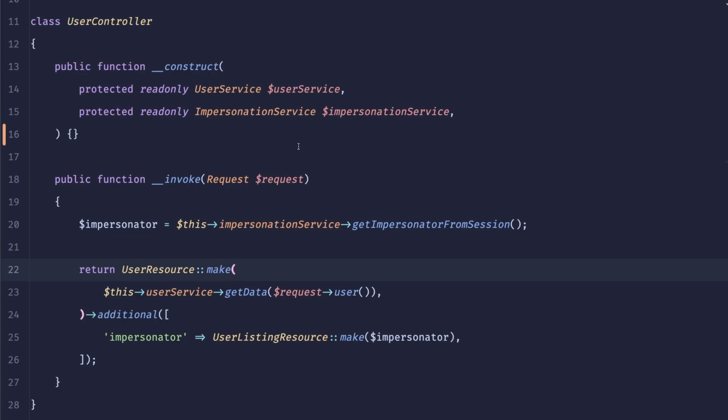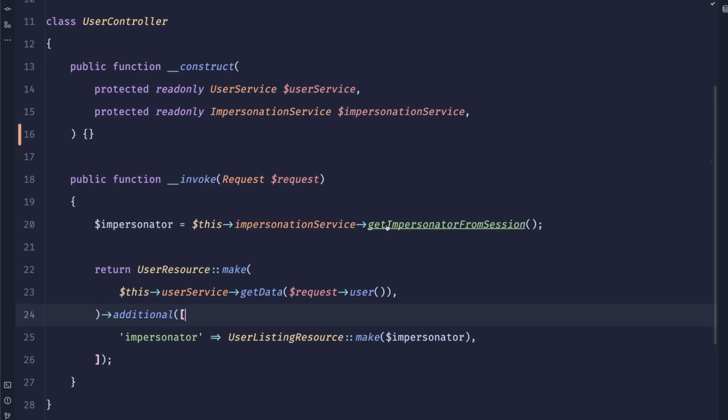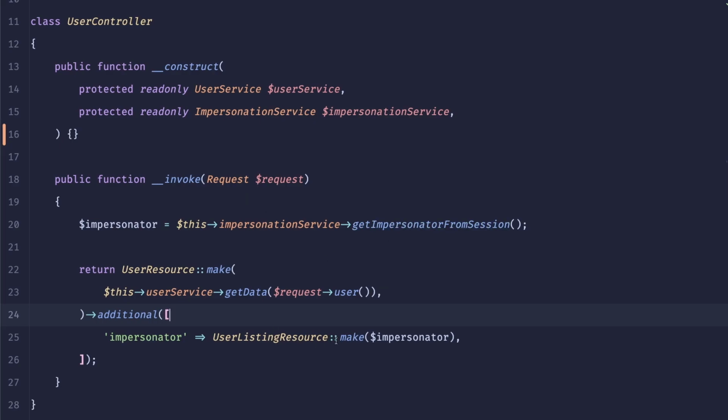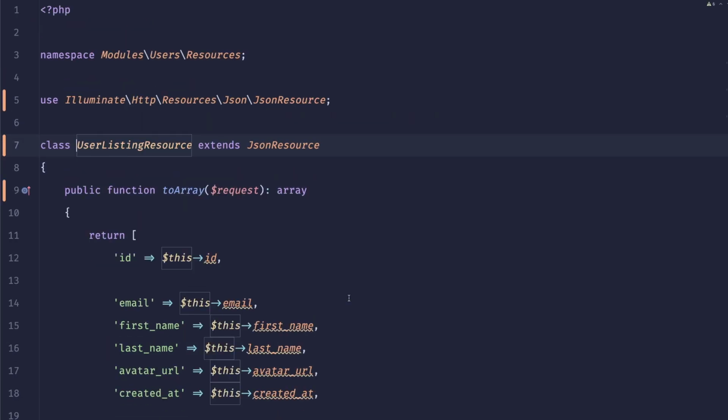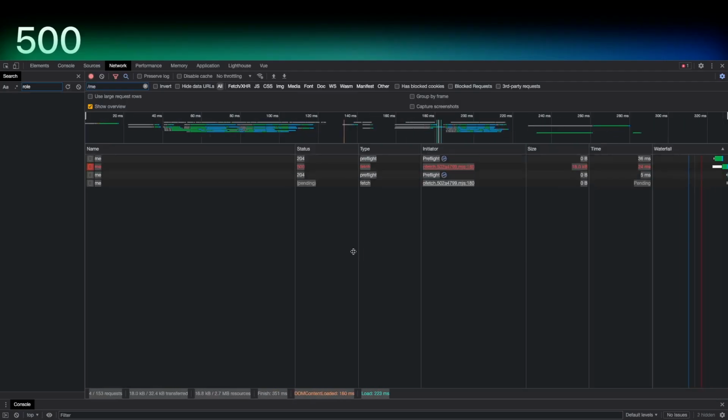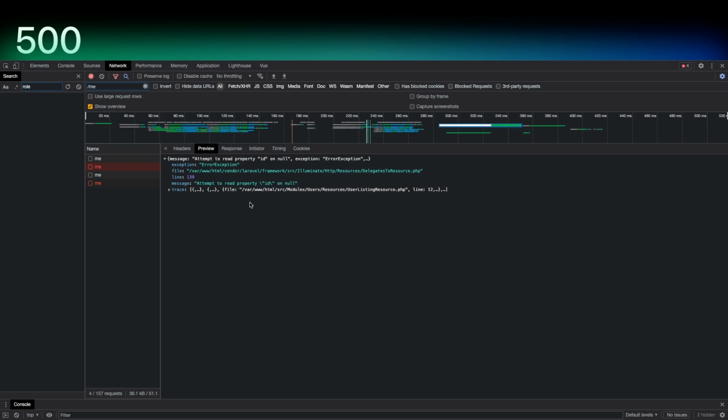And, you know, I always use Laravel's resources. There is one problem with them, though. That problem is that whenever you pass a null to a resource, it'll throw an error. So in this example, you can see that the return type of this function is a user or a null. And if we pass it to user listing resource, what we'll get when we try and execute it is attempt to read property ID on null.